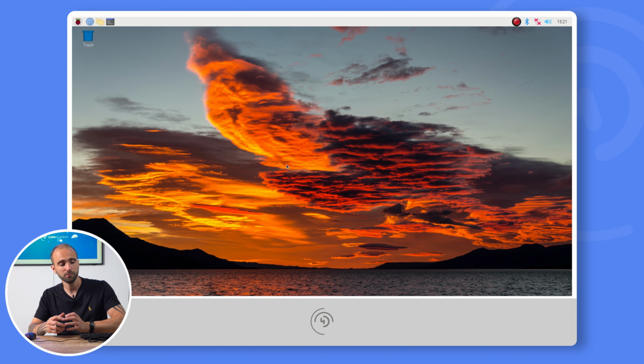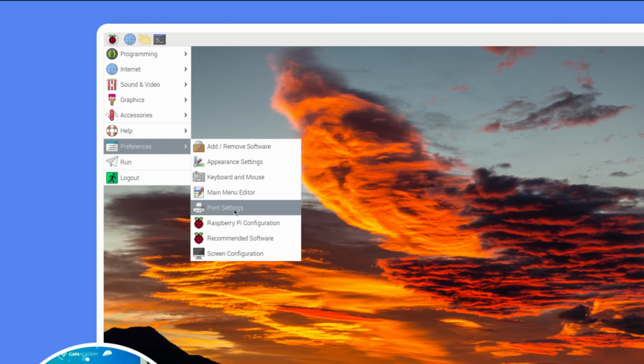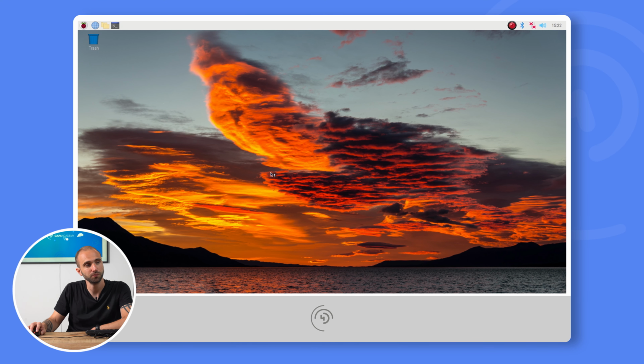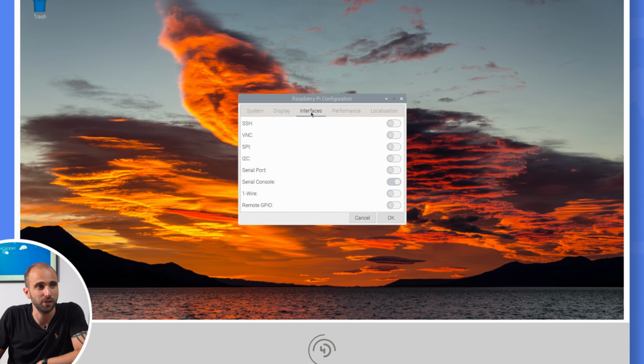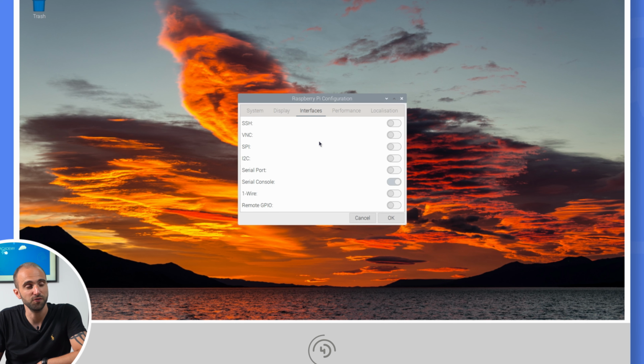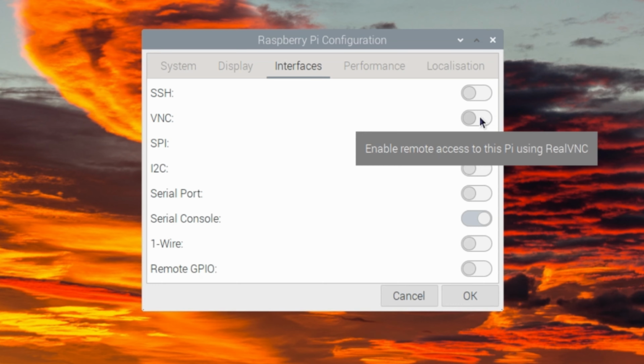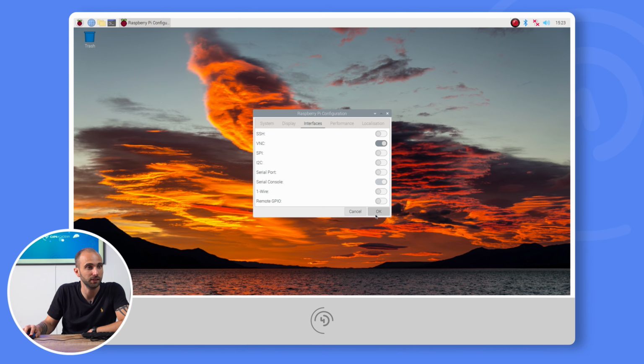Perfect. So, we want to make the Raspberry Pi as portable as we can. We cannot go everywhere with a keyboard, mouse, and screen. To do so, we're going to enable a remote desktop for it, so we can use our laptop and control it remotely. To enable that, we're going to go back to our Raspberry Pi Configuration window. In it, we have an Interfaces tab. In that tab, the second option is VNC, which stands for Virtual Network Computing. This is basically a service that allows us to remote control the desktop. We're going to enable it and click OK.